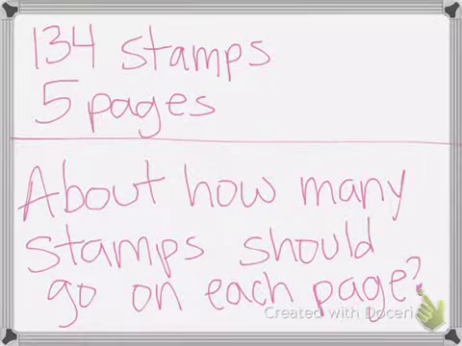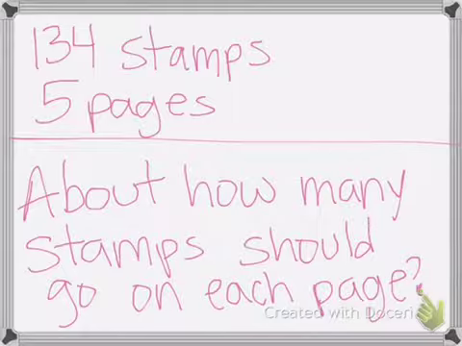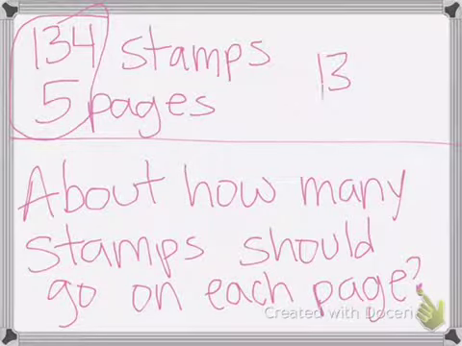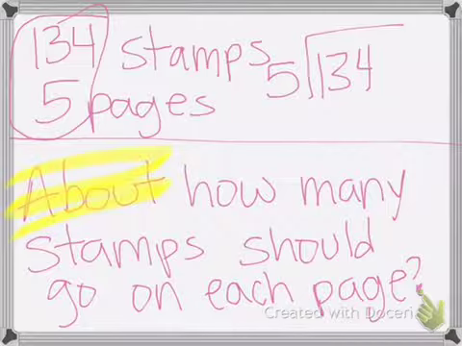So I want you to just write this top information that you have 134 stamps and you want to spread out those stamps on around 5 pages. Okay, if I asked you that, what division problem would you write to find the exact number of stamps? Well, the exact number of stamps we would need to use are exact numbers. So we would do 134 divided by 5. But since my question says about how many, I know that I have to do what? You're right, I have to estimate.